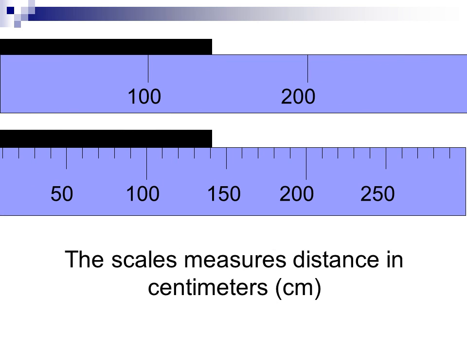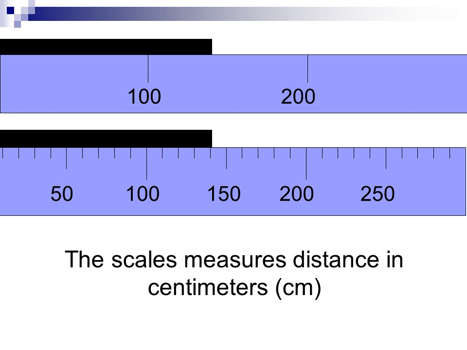Let's take a look at these two scales. On the top scale, you have markings for the 100th place, but you're estimating the tens place. So the measurement could be read as 140 centimeters. On the bottom scale, you have markings for the 100th place, and you have markings for the tens place, but no markings for the ones place. So you are estimating the ones place, and it appears that the line is directly on 140 centimeters.